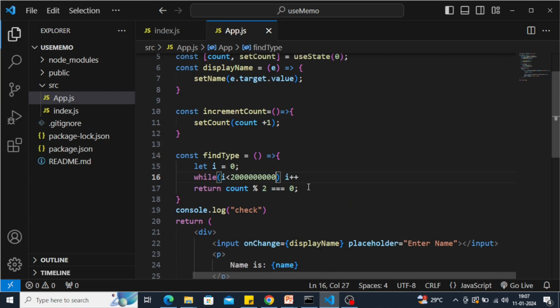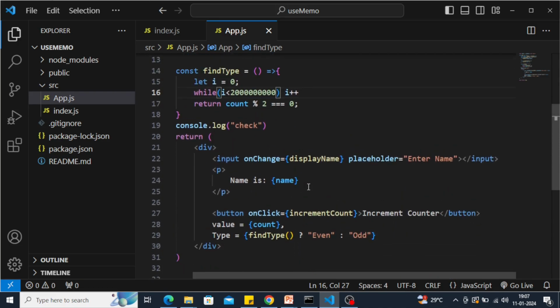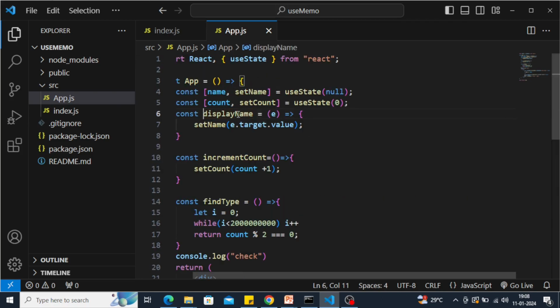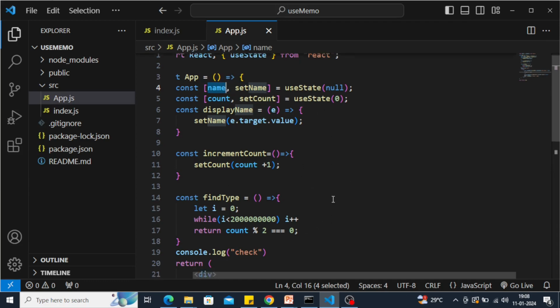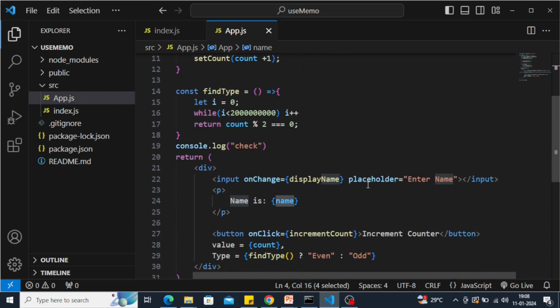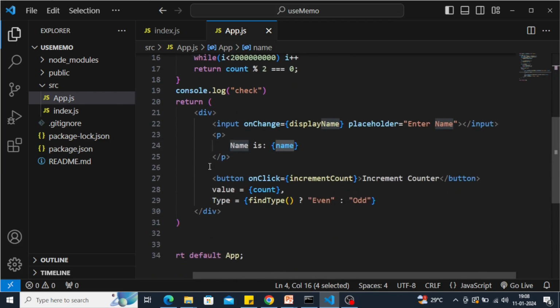Why that is happening is, whenever I'm entering any value in this input field, this function will be called. When this function is called, set name, this state, is getting updated. Whenever the state is getting updated, the entire component is rendering. We have seen this earlier, that whenever there is any state change, the entire component renders. While rendering, all the steps are executed.